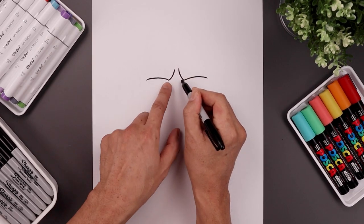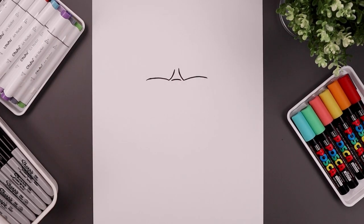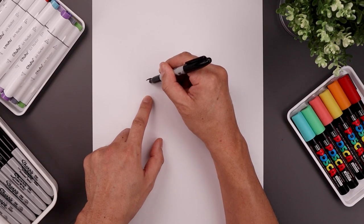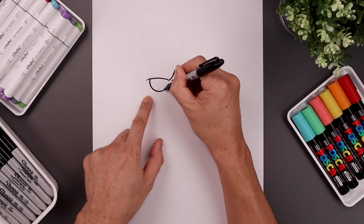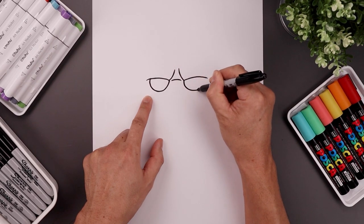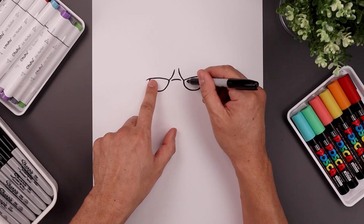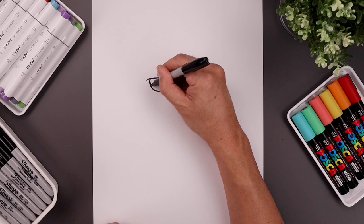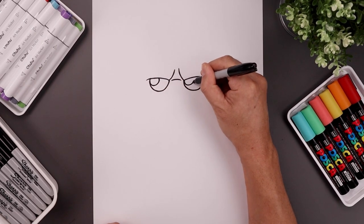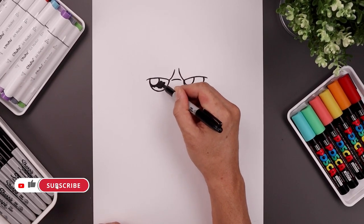Now add a curve in between the inside corners of the brow. Let's tuck the eyes in underneath the brow. On the left we're going to step in and draw a half circle, cut it down and tuck that up underneath on the inside. Let's add a highlight on the top left side of each eye — with a half circle come in and back up, and we'll fill the bottom of the eyes in black going around that highlight.